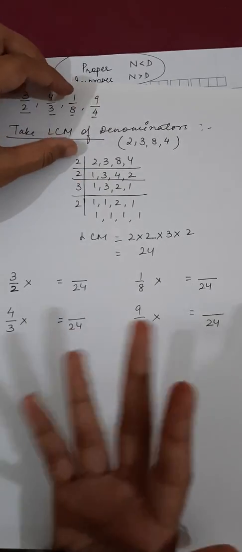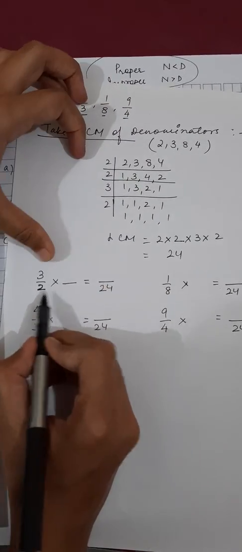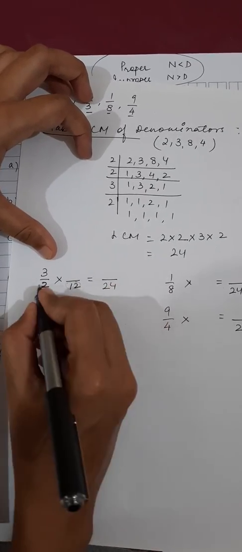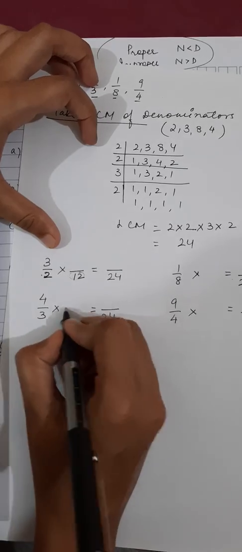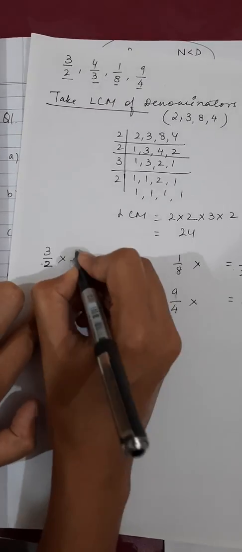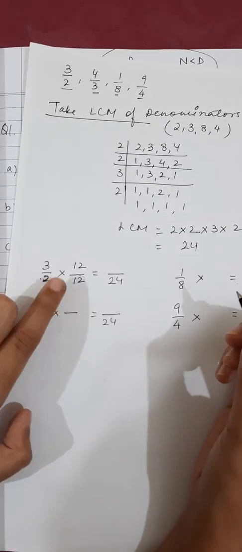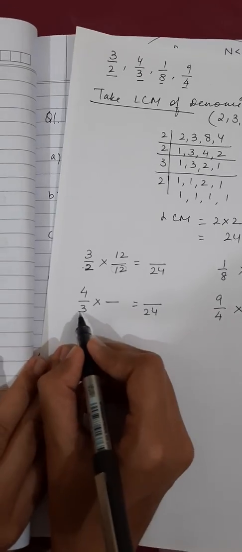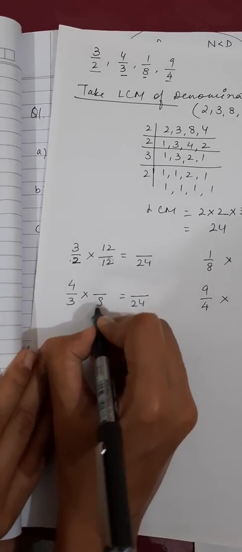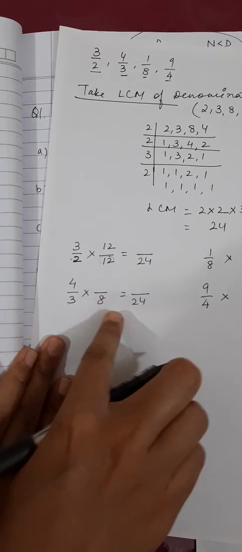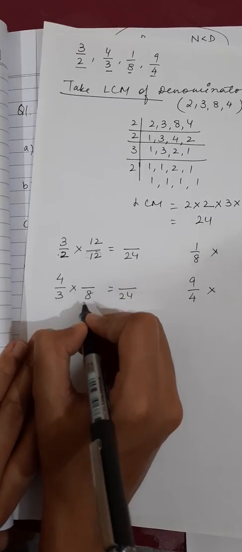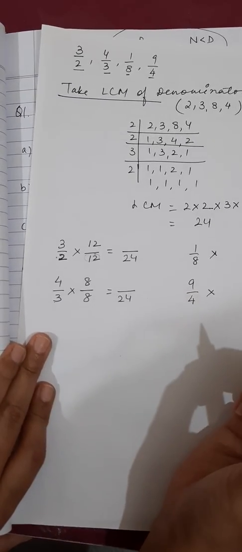Now how am I going to make that? See, I have to multiply something here with 2 so that I can get 24, and I know that 12 2s are 24. If I am multiplying by 12 in the denominator, the same number I will write in the numerator. Next, see here, this is 3. Here I want some number so that I can get 24. I know that on the table of 3, 24 is on 8, 3 8s are 24. So if I am writing 8 in the denominator, here also I am going to write 8.